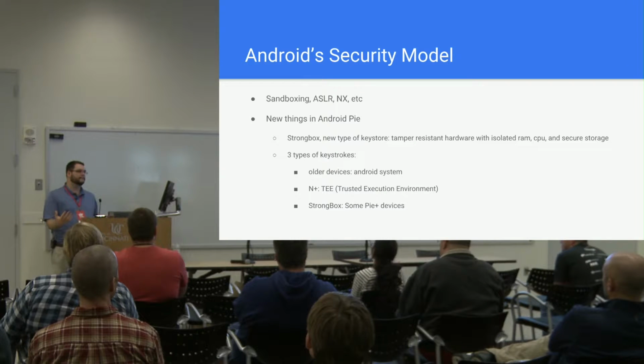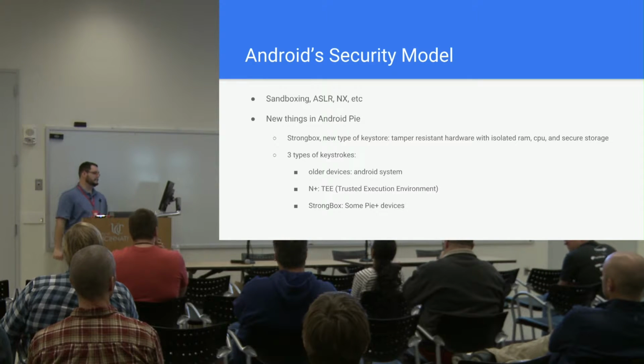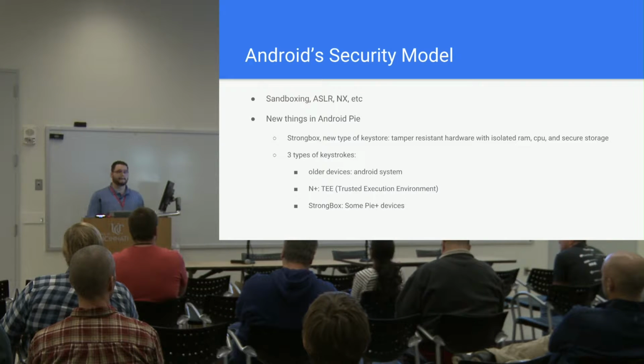Now, extracting a key from that was considered hard, but not impossible. With Nougat and greater, we saw the TEE. You've probably heard a lot about this if you've been paying attention at all in the security space. The trusted execution environment. Well, StrongBox is kind of an add-on to that. So some Pi devices and above will have this. The idea of having StrongBox, which is this dedicated hardware.